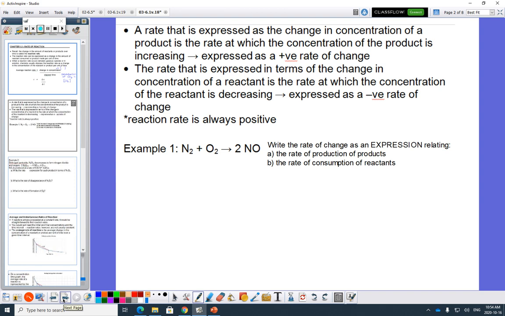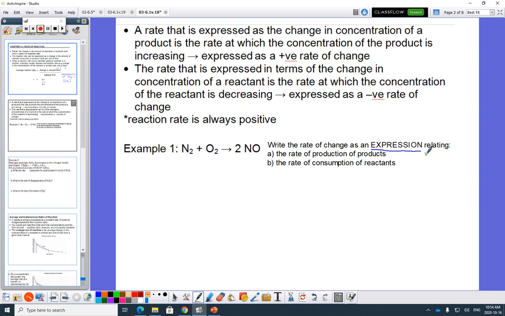Okay, so we're really going to do three kinds of things here. We're going to write expressions of the rate of change in concentration per unit of time. And then we're going to look at what happens if you have actual data. So when you're asked to write an expression, all you're given in this kind of question is the reaction. No actual values for concentration or time or rate, okay? So all we're going to do is write an expression.